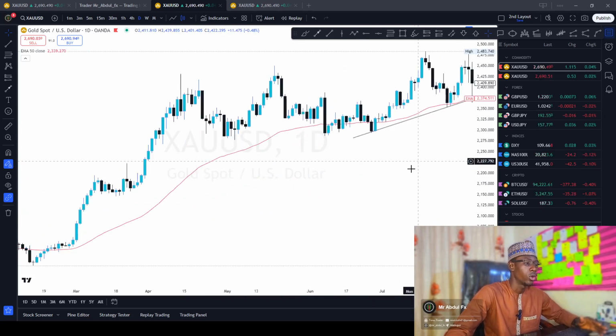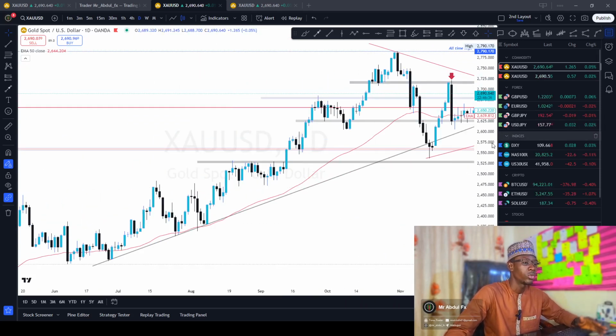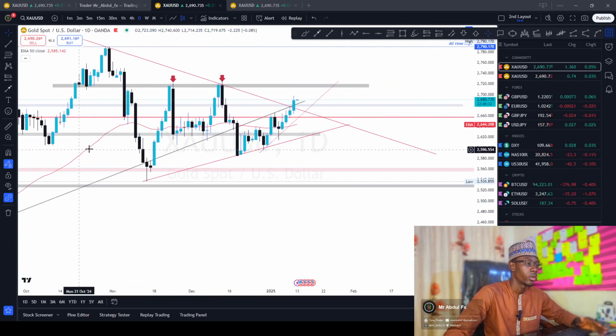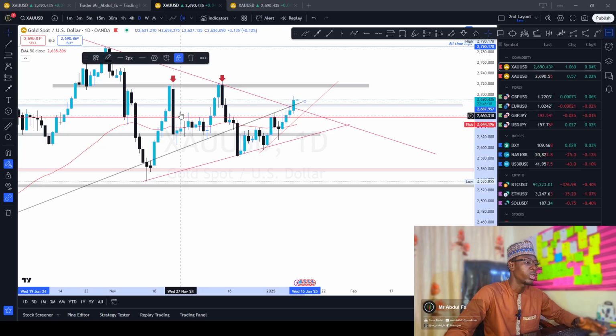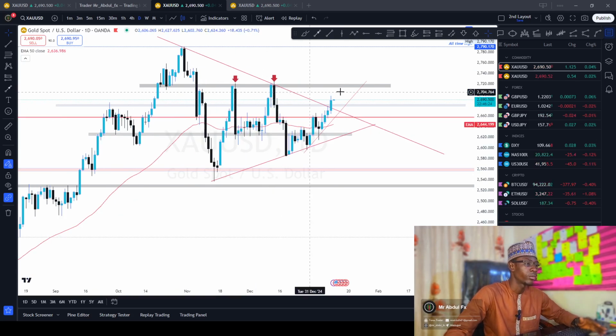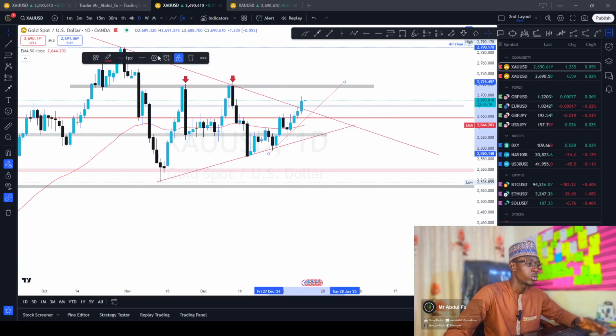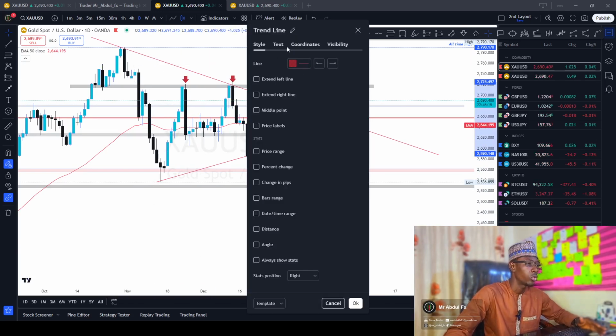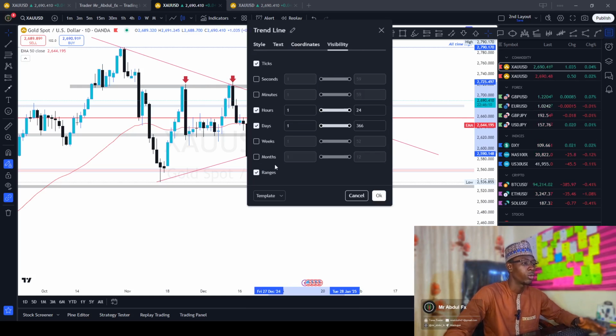So on the daily time frame, what you are going to see is that this trend line has already played out, so I'm deleting it. Based off of the daily time frame, we are seeing post breakout. This trend line is not based off this daily time frame, so I am deleting it. Also, I will not delete it, but I will remove the visibility on the daily time frame. I will only leave it on the 4 hour and the 30-minute time frame. Yeah, 30-minute time frame should be good.